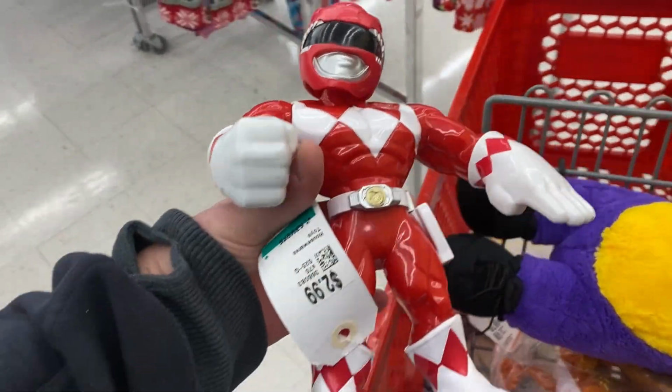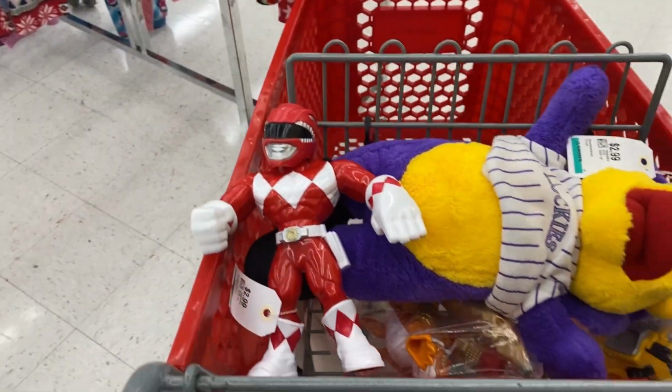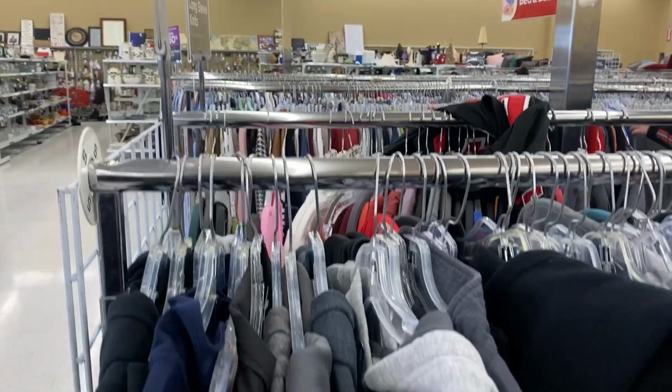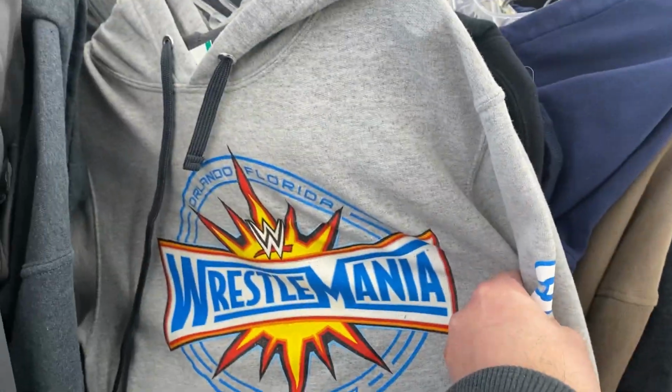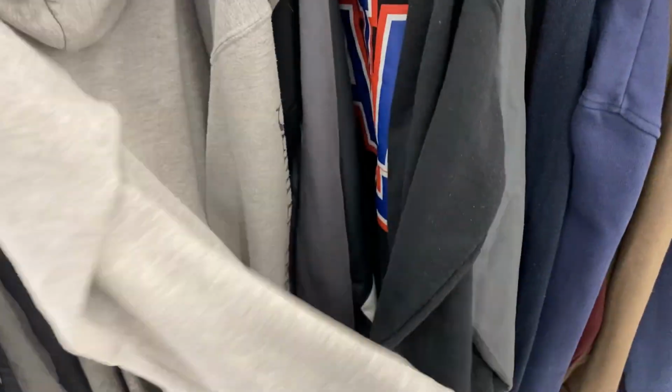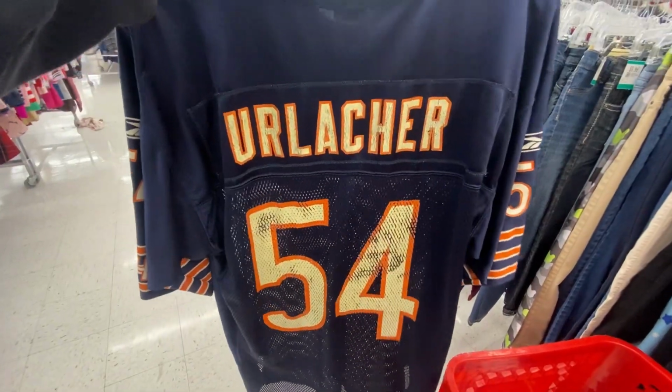It's filler. I may make money. I may lose money, but this is the kind of stuff I like to have in my auction, and sometimes I'm willing to risk it. And honestly, that's an important part of reselling, is taking educated risks to teach yourself. Worst case scenario, you lose a few dollars, but you learn something important, what not to look out for, or why that didn't sell, and maybe what you need to look for to find something similar that does sell. So it's important to take those educated risks.